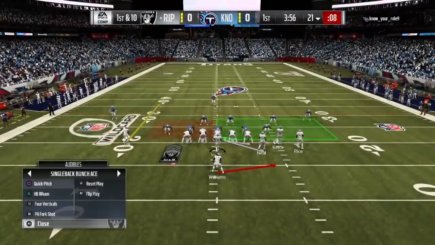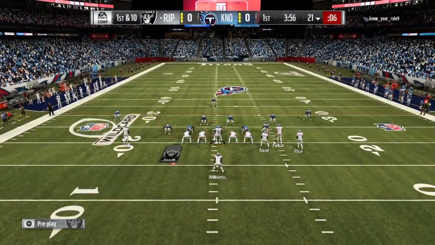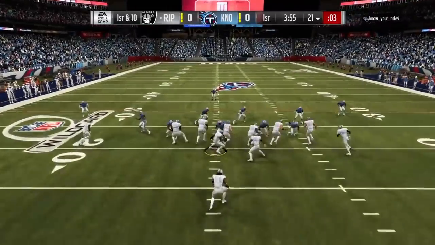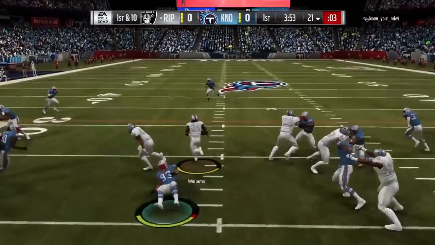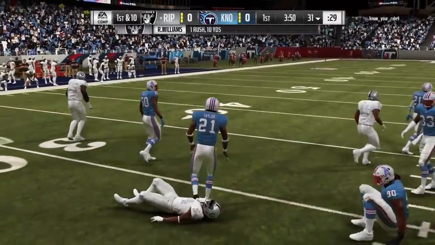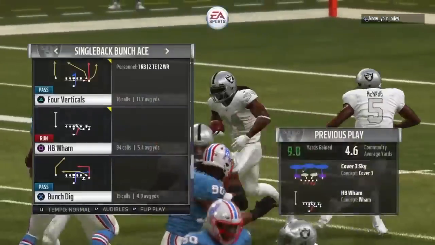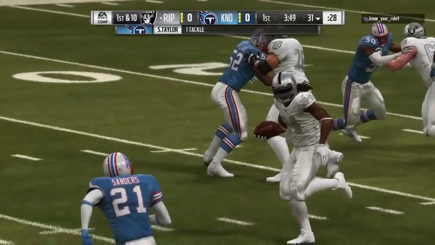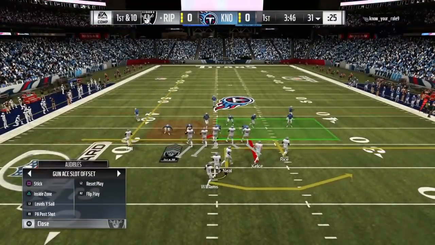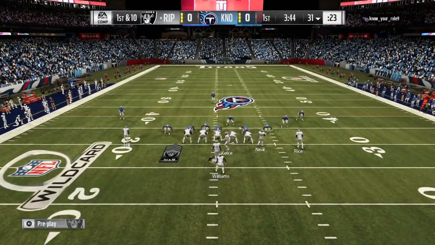So where can I run? I can probably run up the middle with the wham or run to the left. I don't have that much time, so I'm going to run Neal on that wham, just like that. You see how simple that is, and that's the first 10 yards just like that. So now I'm going to come in the same formation. He's probably going to expect wham. It's like a little notification that popped up for me. But here, okay, now let's run the inside zone to the left.